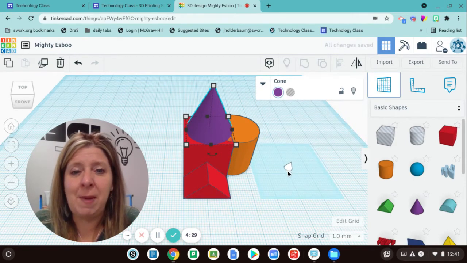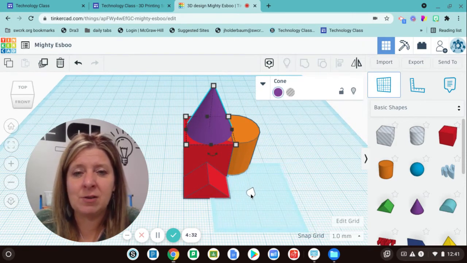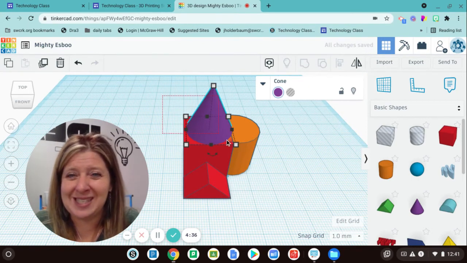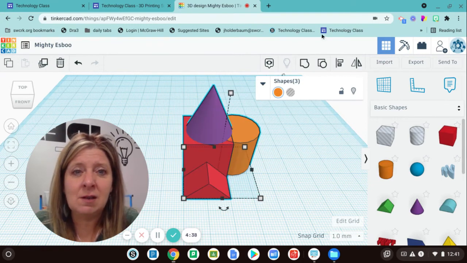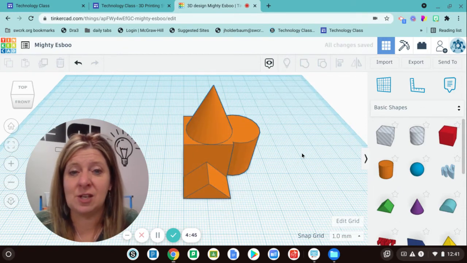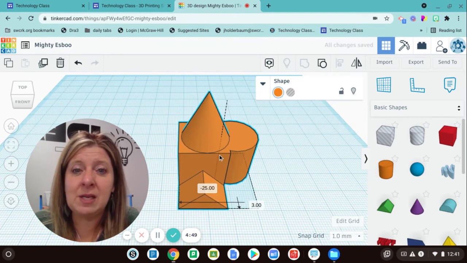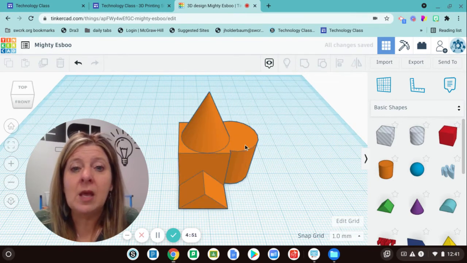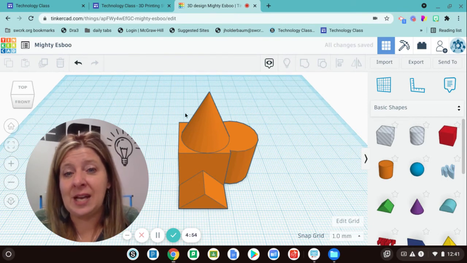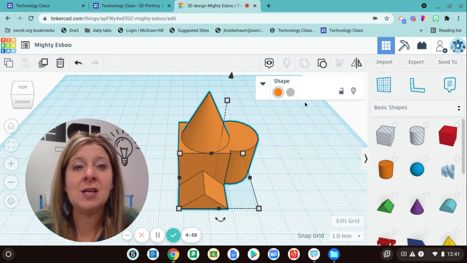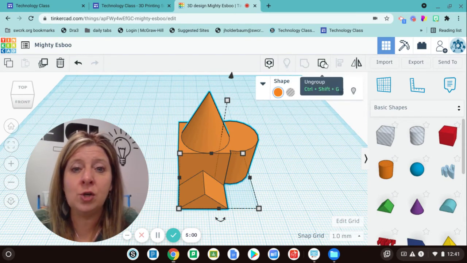To go back to the bottom layer, you just click that arrow to make that go away. You can drag this back out and just set it back underneath it to get back to the bottom. If you want to make all of these shapes stick together, you drag your mouse across it and you pick group. There we go. So now all of these things are stuck together. So now if I move this, the whole shape has become one. If you ever decide you want to delete one of these, I need to ungroup it. Drag my mouse across. This tool is called Ungroup.